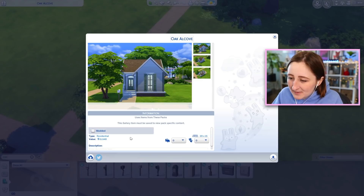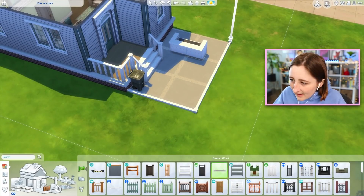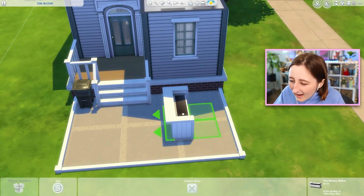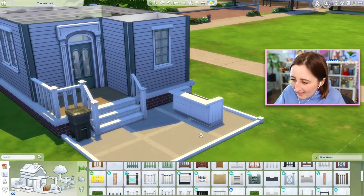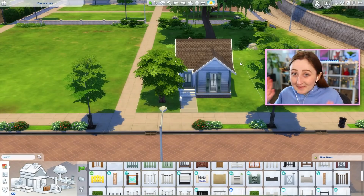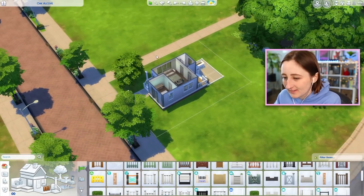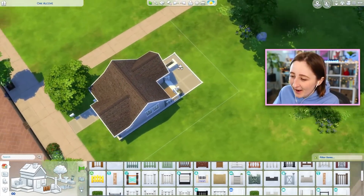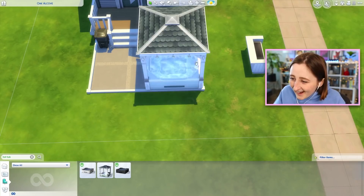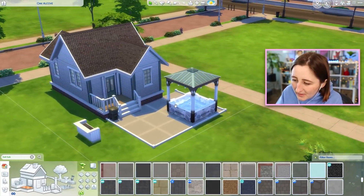How much is the house worth? I definitely used not the cheapest things. Only 11k. Should've tried to make it worth 21,000. Maybe we could put like a fence around this just to have the backyard look a little bit more interesting. I'm trying to decide where to put the bar — I had it on the line, but then it looks weird because it's too close to the stairs. 21 items for 21 years. Maybe next year we can have a bush in front of the house — that'll be exciting. This year we got a massive upgrade with the trash can compared to last year, so next year we'll have 22 items. Although the green kinda works.